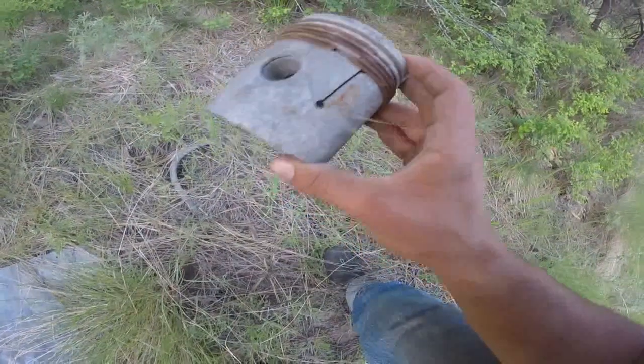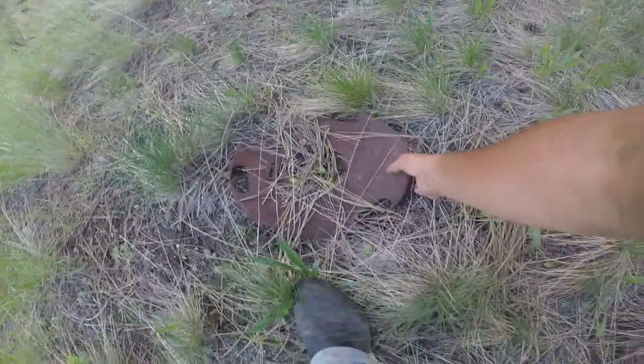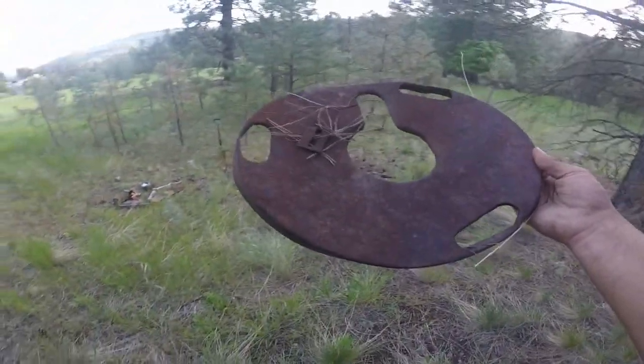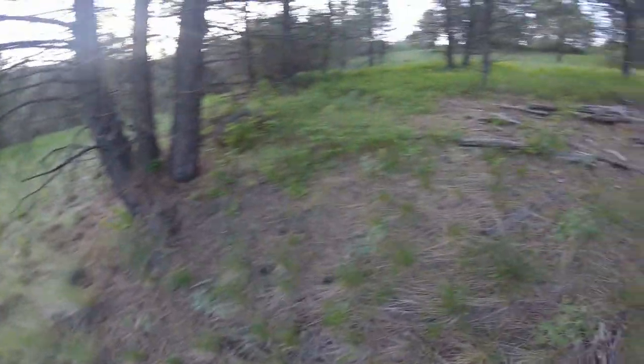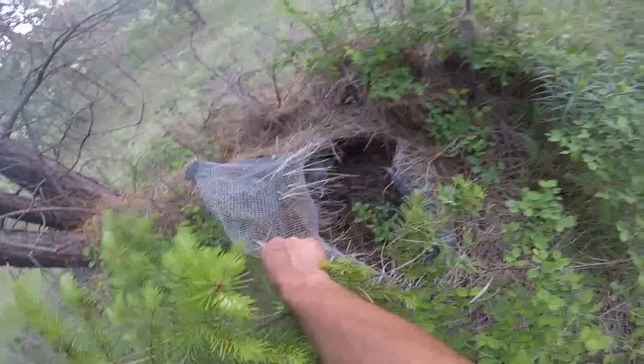Most of this is aluminum. Not sure what it would have been used for. Top to something. Did not mean for that to happen. Some wire. Stuff's actually not too bad. Might come back for it sometime.